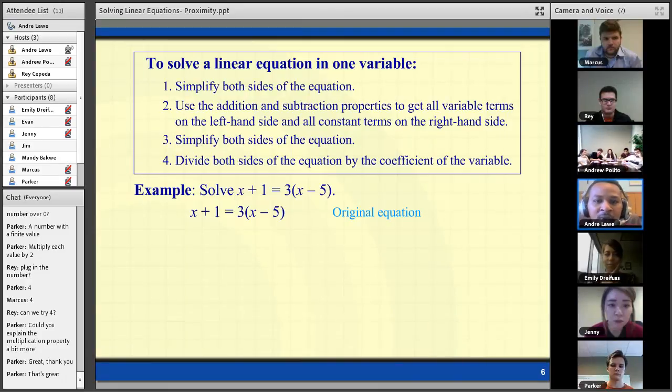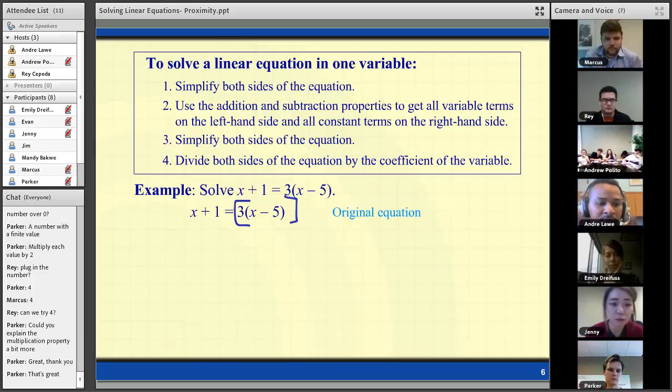Okay. So with this example, similar to one of the examples we looked at earlier, there's a part of this equation that involves another property we talked about earlier, which is the distributive property. Meaning we want to go ahead and simplify the expression on the right first by using the distributive property. So who can just remind me, what is the distributive property? How will we use it in this example?